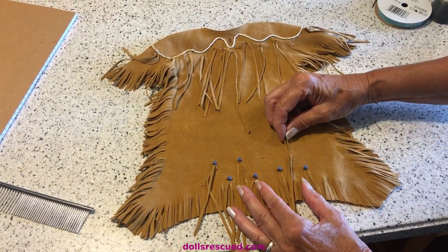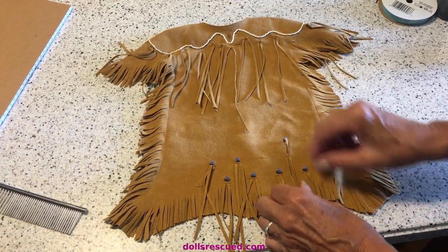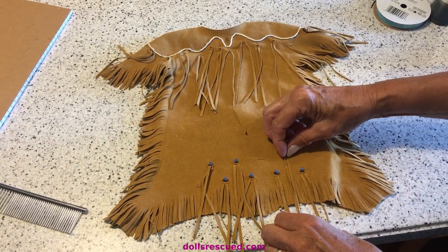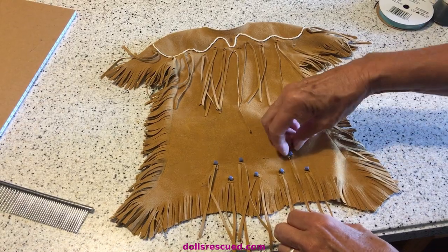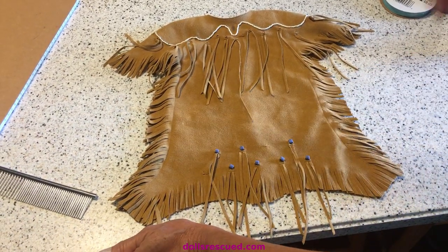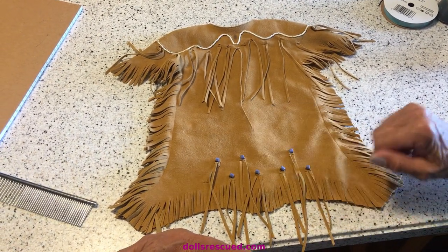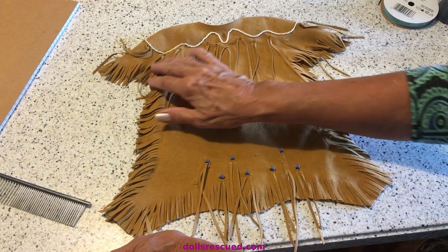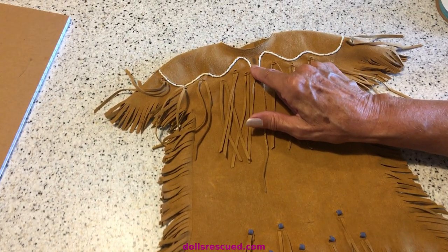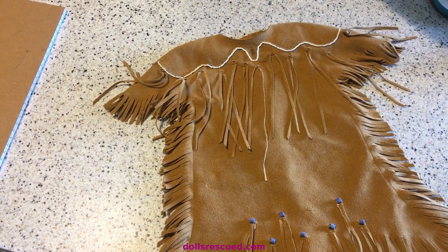Some of these just slide up. Can you see that? They're just sliding up. You could pull one side out, add a bead, and replace them all. This is a Pleasant Company doll. This doll is older than my youngest son, and he's 35. They're at least 32 years old, and I just want to leave this alone. But everyone I see has this black smudge, and I cannot find out why they have that black smudge.